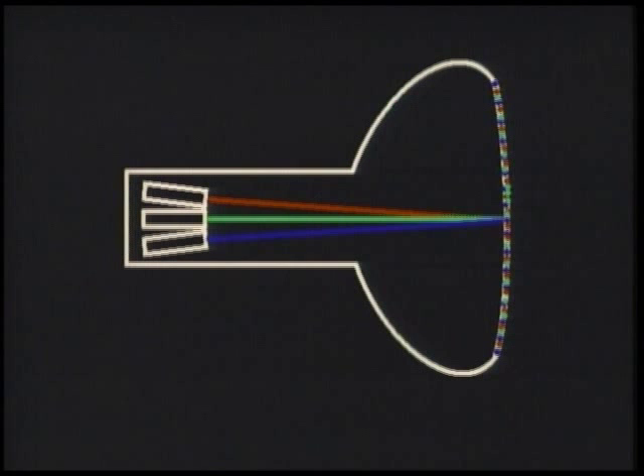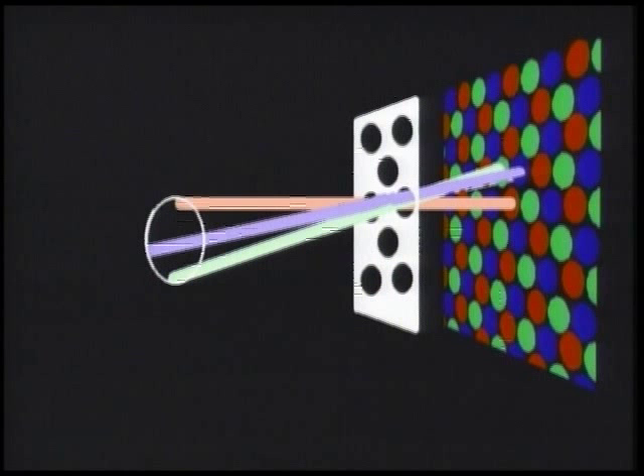There are various layouts of this. This particular one uses three guns arranged in a triangle, and the phosphors are arranged in groups of three dots. Behind the faceplate is a thing called a shadow mask — it has a single hole for each trio of three dots. Because of basic geometry, one gun can only hit the green dots; ditto for the red and blue. The three beams are swept across this pattern of dots and their intensities are varied to produce all the colors you see.